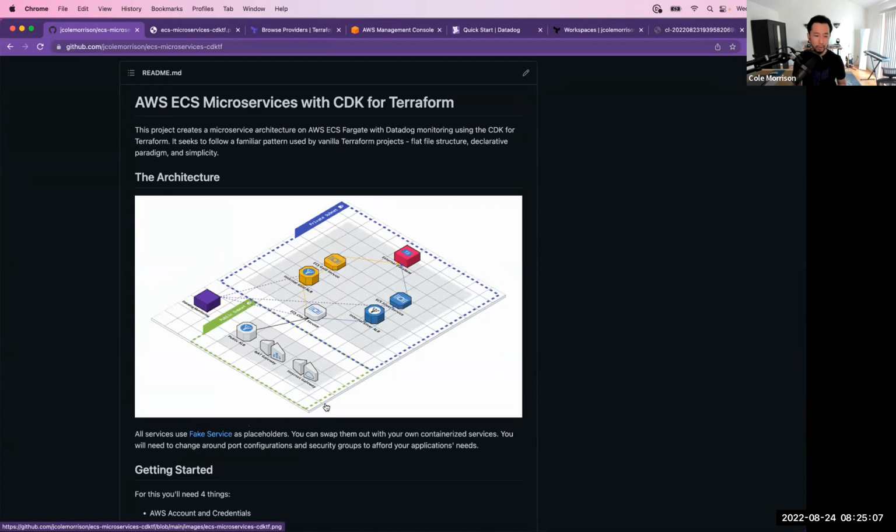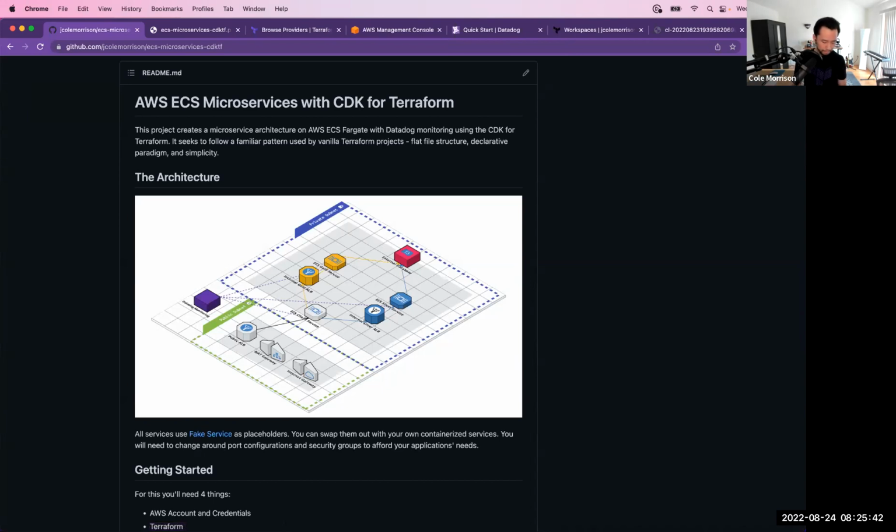So I've already got an AWS account set up, a Datadog account set up. I have a Terraform Cloud account set up for managing state. This isn't a Terraform and Terraform Cloud webinar, but the minute you start collaborating with more than one person, you're going to need to deal with state, and Terraform Cloud's free for up to 5 people, so why not? And then I've also got the Terraform command line interface, the AWS command line interface, the CDKTF command line interface, all of those installed, as well as Node.js. The only other thing you might need, if you're using a different language, is that runtime available to you as well.